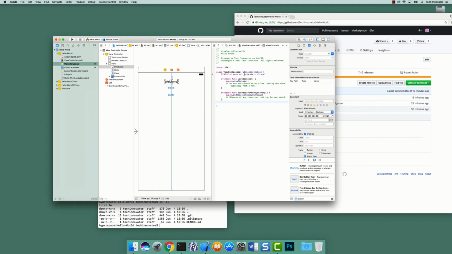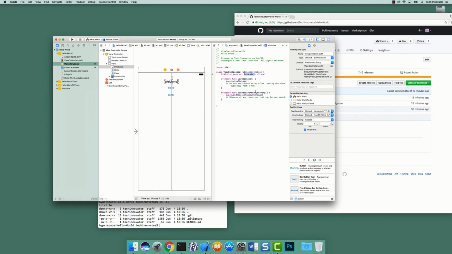And now in my code, I can use the info label variable to communicate with this label. And by communicate with it, I mean I can tell it to display a different string, or tell it to clear out the contents of the label. The other parts of what get displayed here we're going to be talking about later.